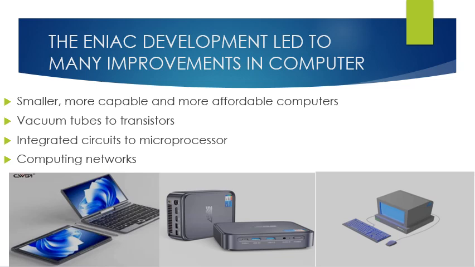Then let's look at vacuum tubes to transistor. Vacuum tube technology was the era when computers were very huge. The computers required air conditioning so they could manage the heat of the central processing unit due to the size of the system, but they then moved to the transistor level, where the system is not as big as the previous one. The integrated circuit to microprocessor gave the current systems we normally use, which we can take wherever we intend to. It is so flexible and not that heavy.